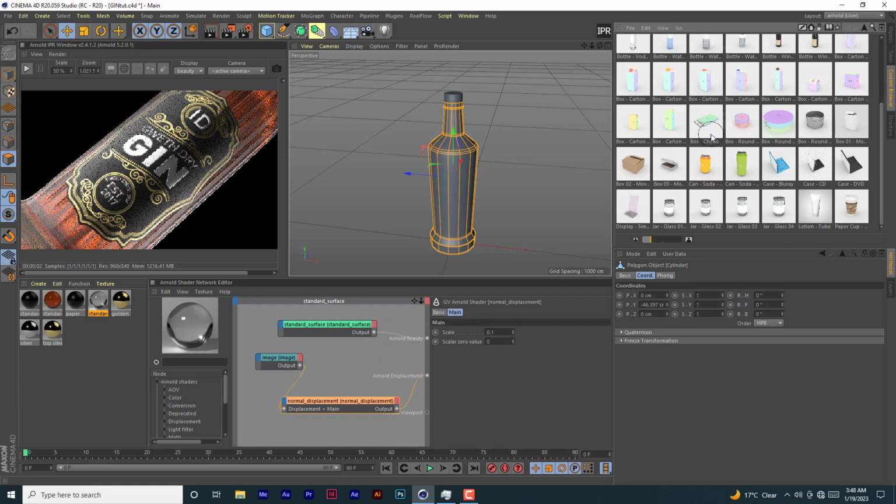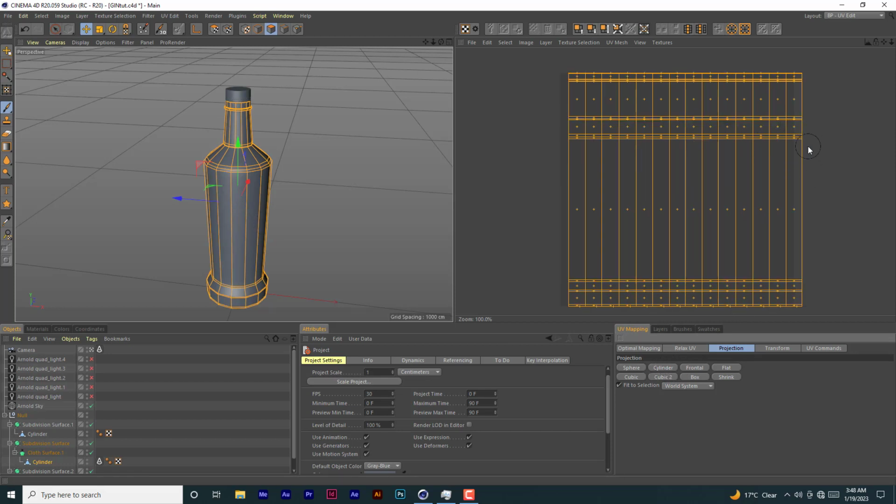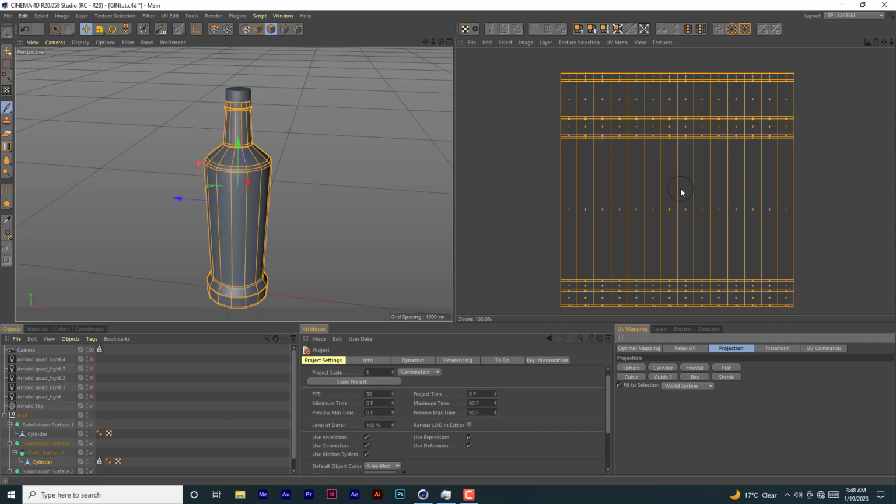To unwrap UV, you change this to UV edit, and then with everything selected, you go to projection, and then because it's a cylinder, you do a cylinder. When you do a cylinder, you'll have this. You can actually fit it to scale.